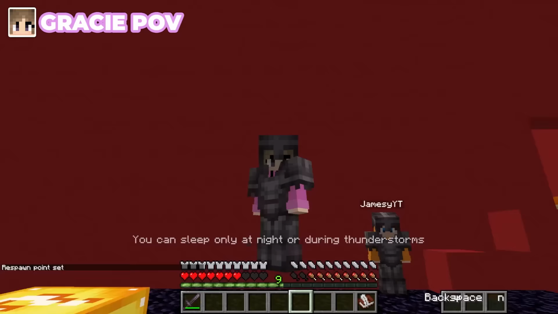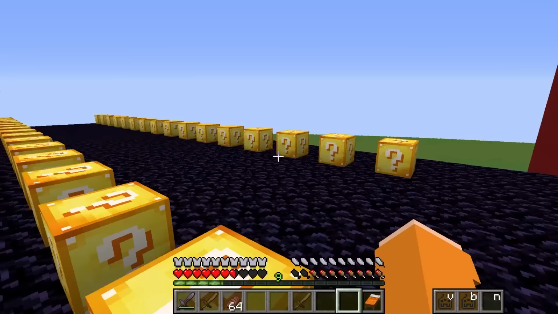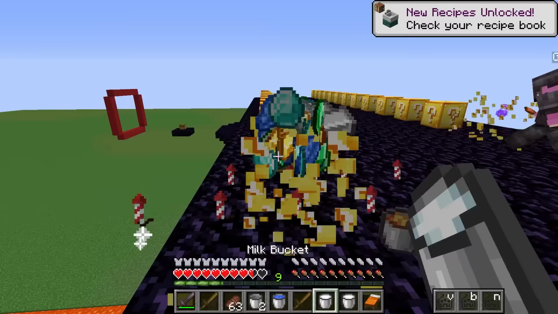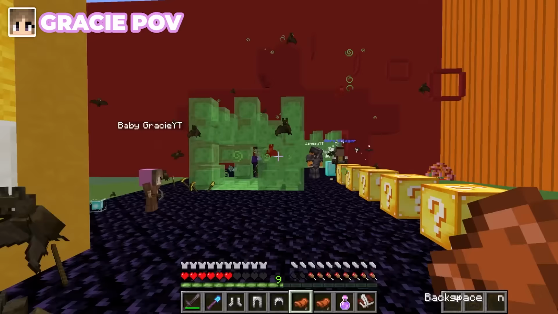Okay, what is this? It's a lucky block race. Yep, lucky block race time. We need to work together here, so let's just do it quickly, okay? Okay, come on. We don't have much time. Hurry, it's been 9 minutes already. Water. Diamonds! TNT. Oh, that's not unlucky. Jamesy, Gracie is destroying you right now in this lucky block race. I'm so fast! I finished already!